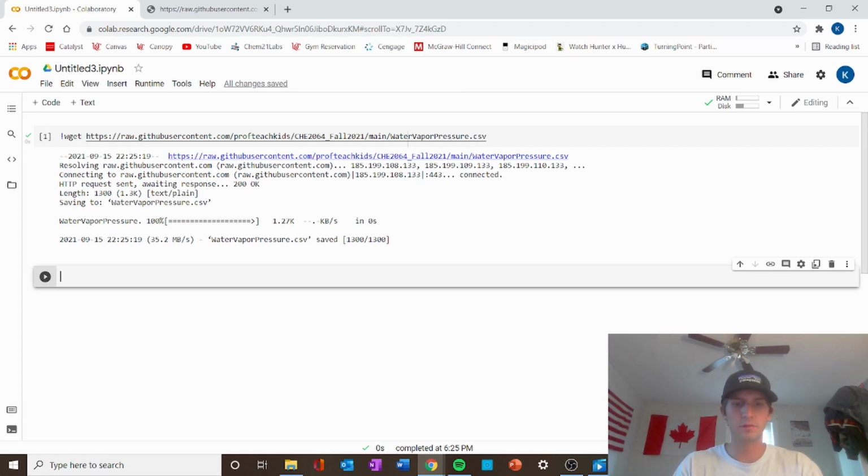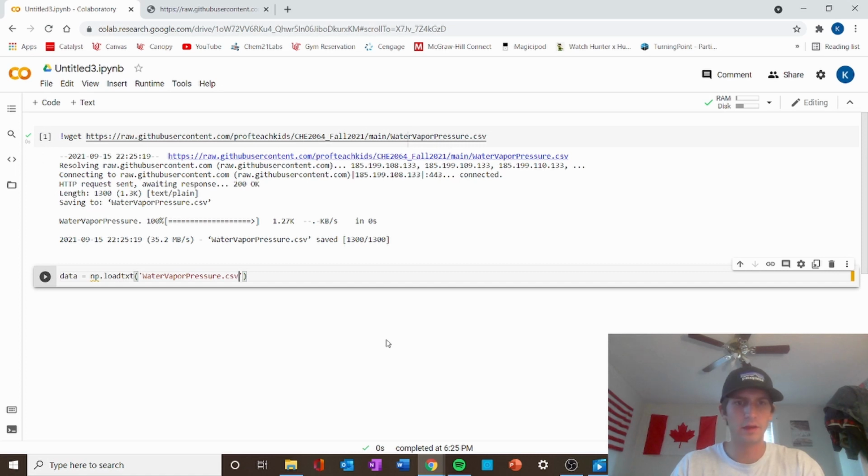Then we're going to load in our data. So we're going to say data equals np.loadtxt of our file, water vapor pressure dot CSV. Looks like you got that from up here.